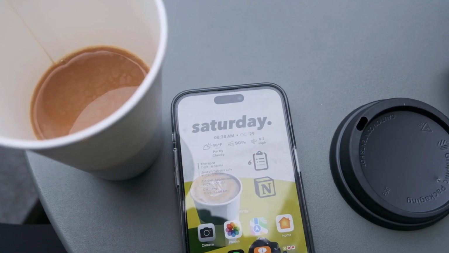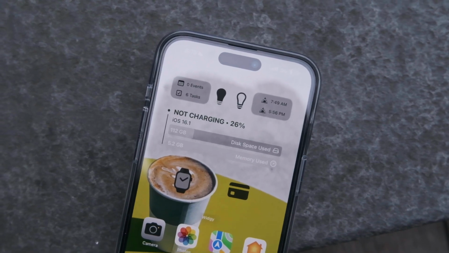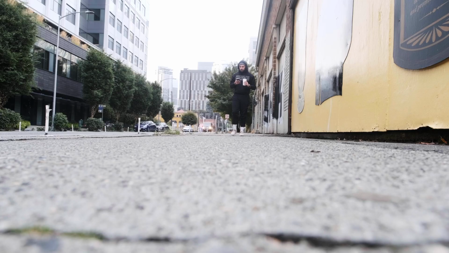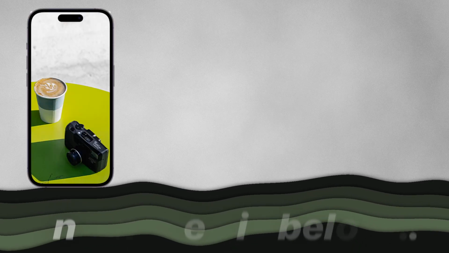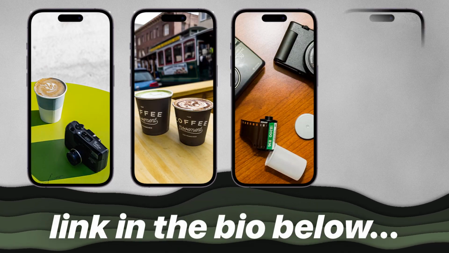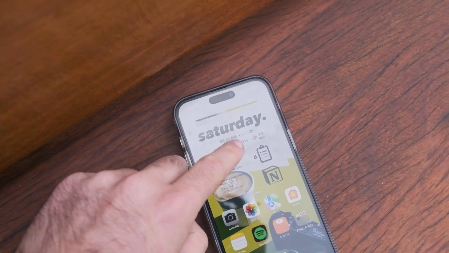So that's how, in my opinion, I built what I think is the perfect home screen, and I'm really proud of this. It took me 3 full days to get this home screen together, but I'm excited to share with you guys my Coffee and Cameras wallpaper pack, and also these 2 home screen Widgy downloads that you can use for a small little price.